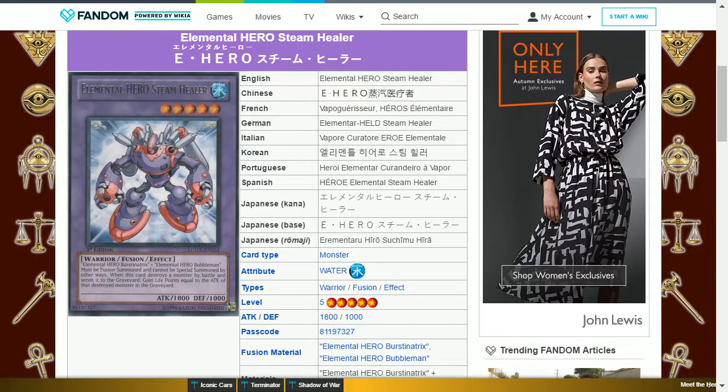At level 16 is Elemental Hero Steam Healer. This is a Water Warrior Fusion level 5 and requires Elemental Hero Burstinatrix and Elemental Hero Bubbleman. Its effect is: must be fusion summoned and cannot be special summoned by other ways. When this card destroys a monster by battle and sends it to the graveyard, gain life points equal to the attack of that destroyed monster in the graveyard. This enables you to gain life points, especially beneficial when you are on low life.